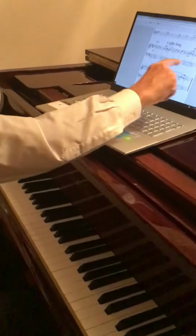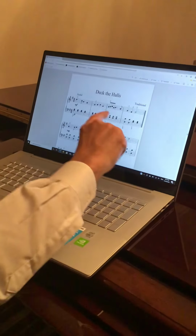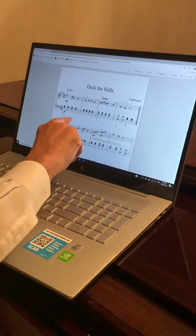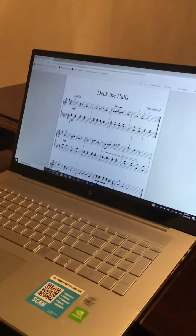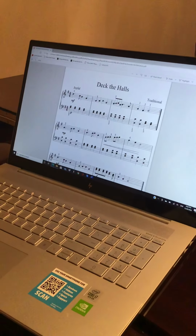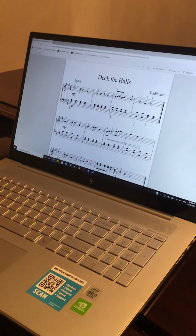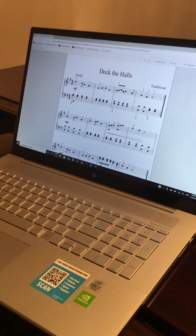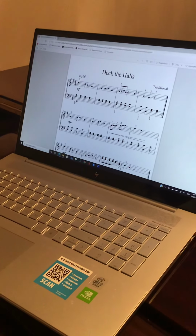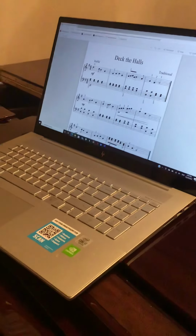That is quarter and eighth. The recommendation is to practice many, many times. Even Happy Birthday, the whole traditional piece, also has that quarter. I will play that slowly. One and two and three. And then we have to do that a second time, yes?